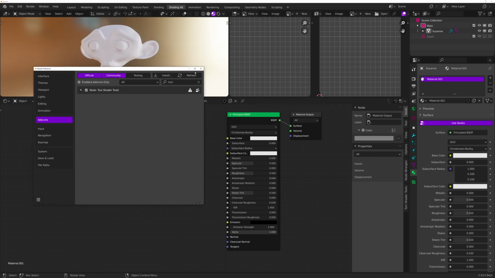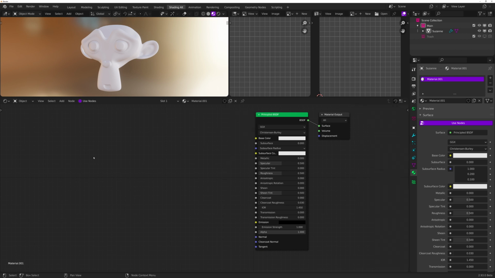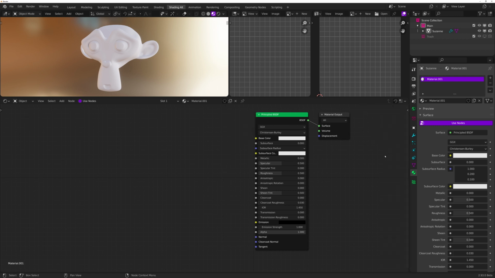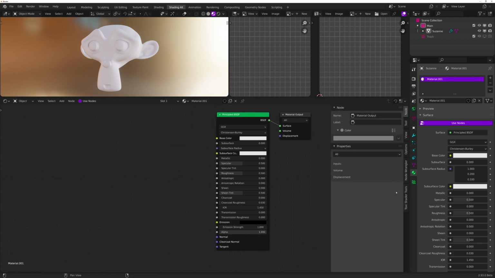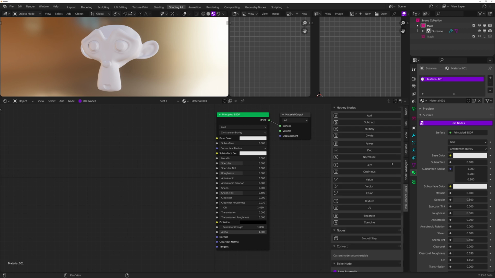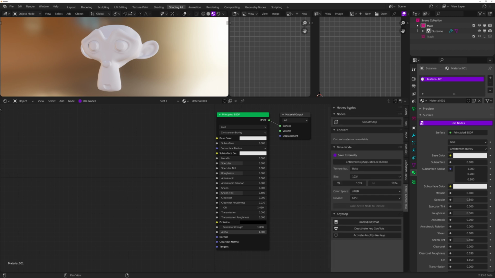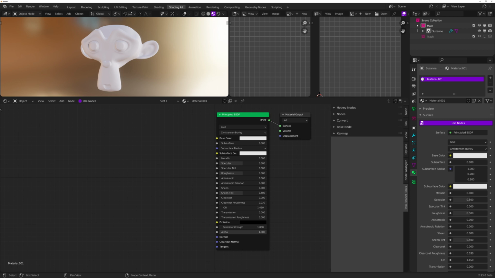Let's get to using it. So to do so in your shader editor, a nice old shader editor here, make sure you're using nodes and all that, but you go open your panels over here by pressing N or dragging it out if you're that kind of person. And down here there's a tab called Toxi Shader Tools, and there's a whole bunch here that we're going to go over, but we are going to start with a different program.